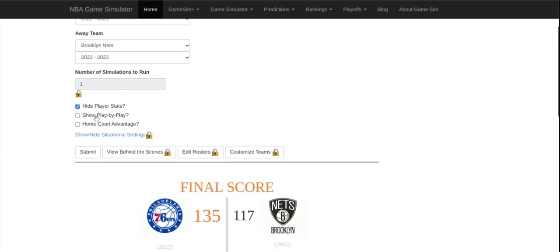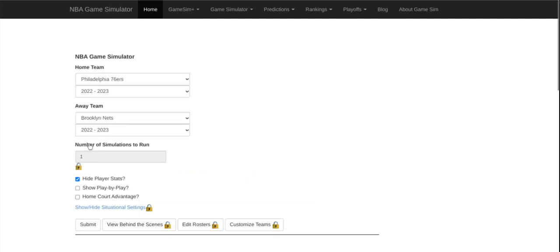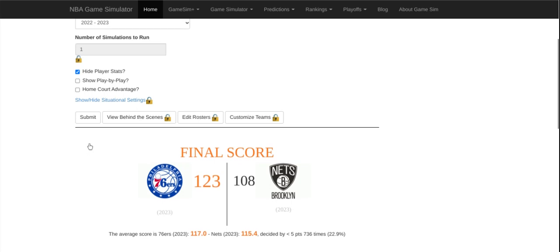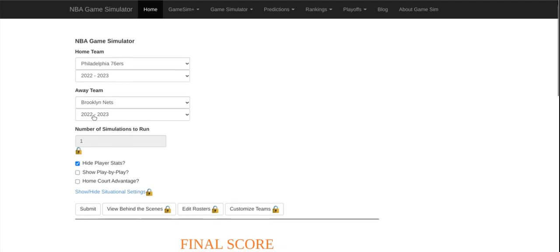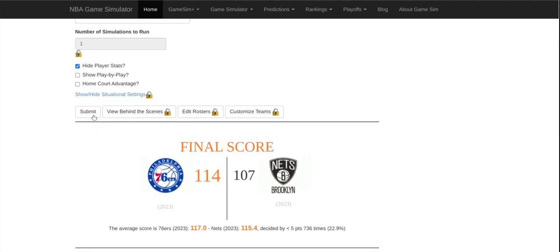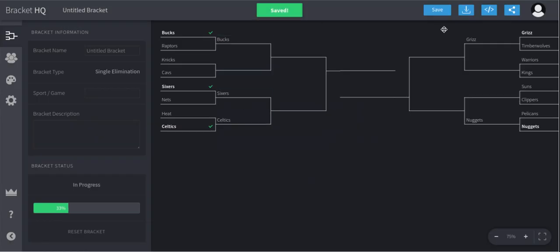And in Game 3, the trend continues of a blowout. This time it's the 76ers winning. Here we go, Game 4, and it's another blowout. 76ers go up 3-1. And here we go again. And finally, a close game, but it's a win for the 76ers, ending the Nets season there.